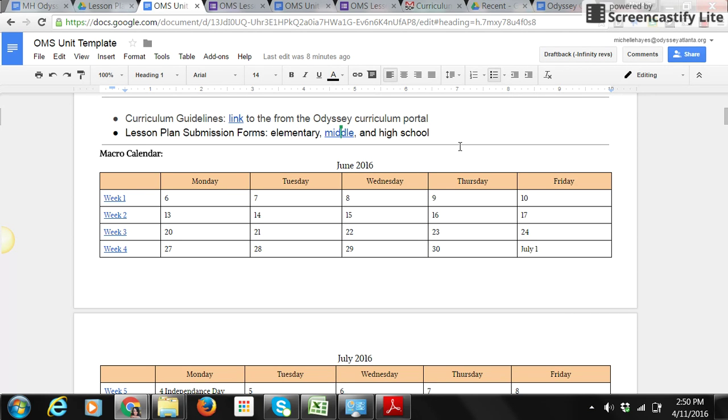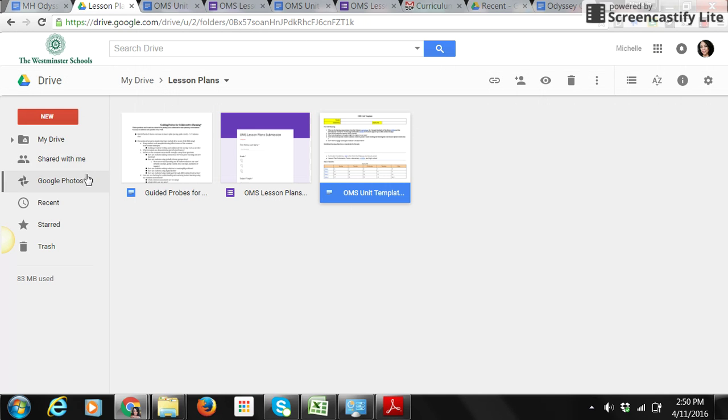Now, one of the things that we're going to make sure that we do as well is to create a folder in Google Drive, a shared folder, so that everyone will be able to see everyone else's work. That's just good professional learning. That's just having a great sense of network. That's just making sure that we're all focused on the primary goals and mission of Odyssey, and that there's this transparency that helps us to continue to grow as a staff by really communicating effectively and sharing resources with each other.